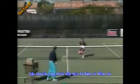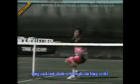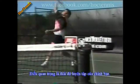After you can hit the shot consistently, then the next step is to go for placement through refined body position and balance, always with a positive racket head acceleration. You can do it. It's just as easy as any other stroke. It's your attitude that counts.